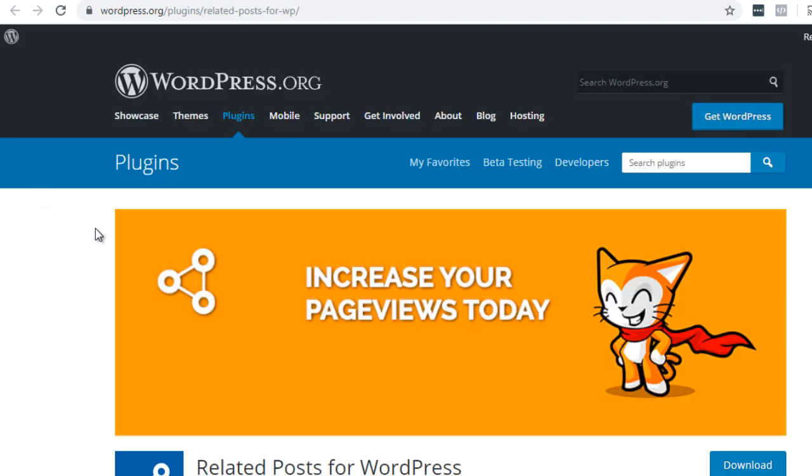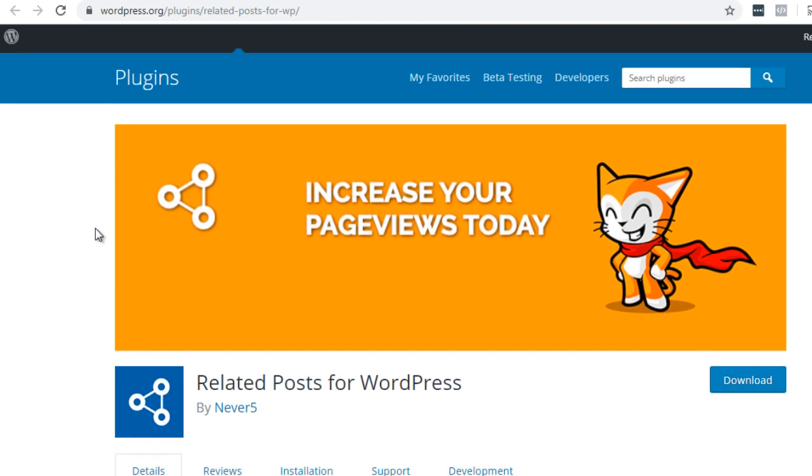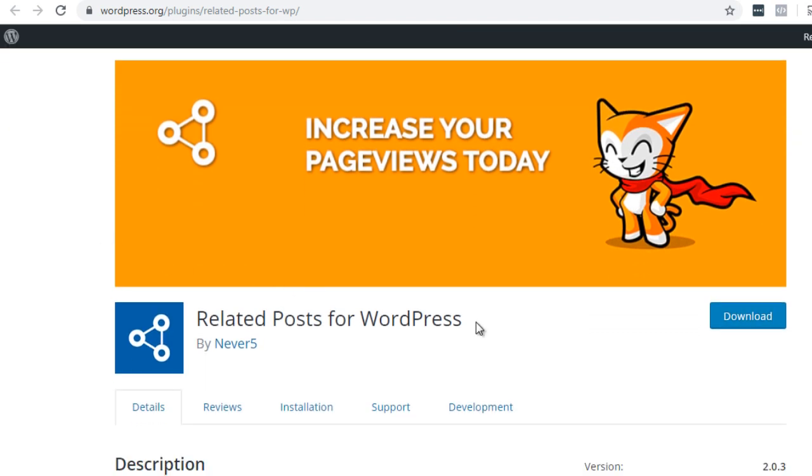The next plugin is called Related Posts for WordPress. If you simply go to Google and type in Related Posts for WordPress, and you're looking for this one with a cat, you could also go to wordpress.org/plugins/related-post-for-WP. But the easiest way is simply to go to Google and do that.